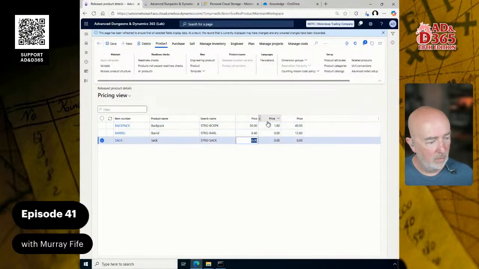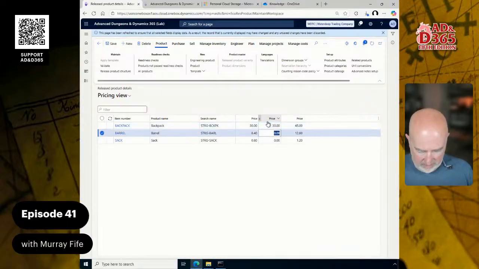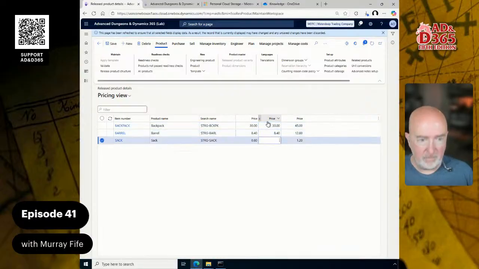And then the sack, when we buy that, if I'm looking at my cheat sheet that we've got here, sack is 0.8. Sacks are pretty cheap by themselves. And then the sales price for that is 1.2. So for those doing the math, you can buy 1 sack for 1 Faerûnian silver piece. Also, you'll notice there's another column here, which is actually the inventory price. And I'm going to inventory at the purchase price and update that information as well.